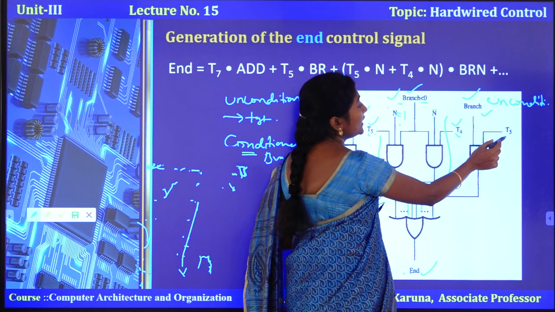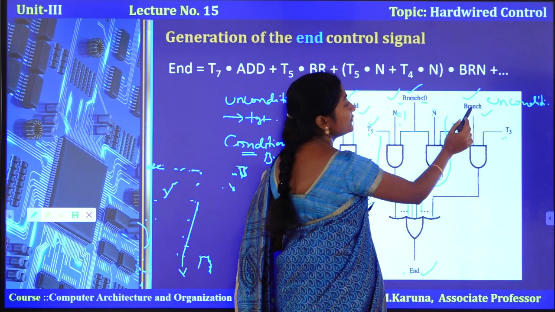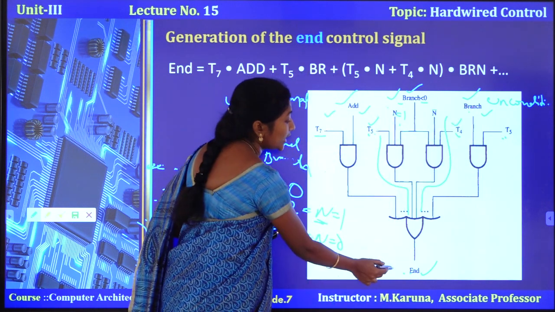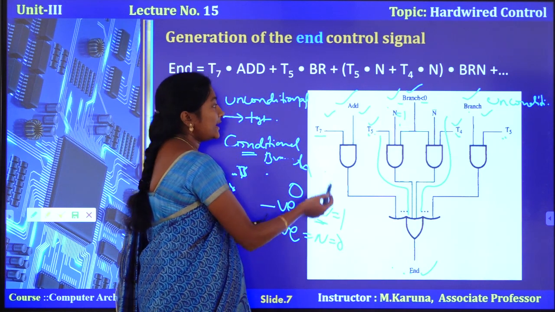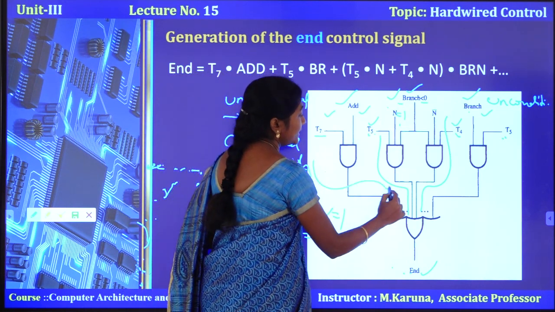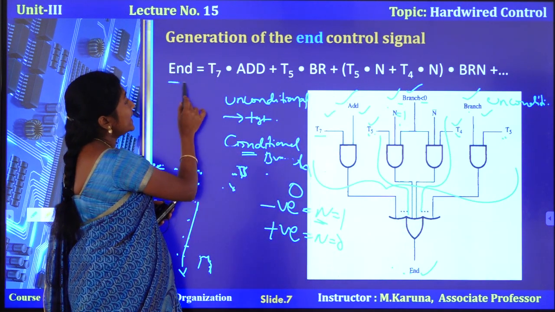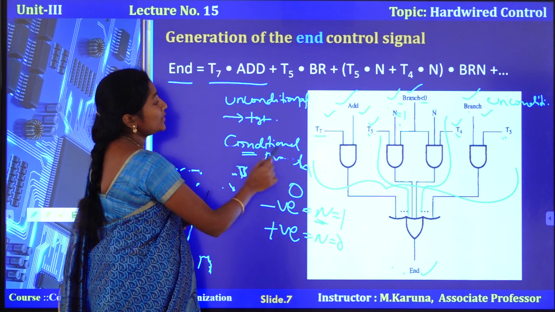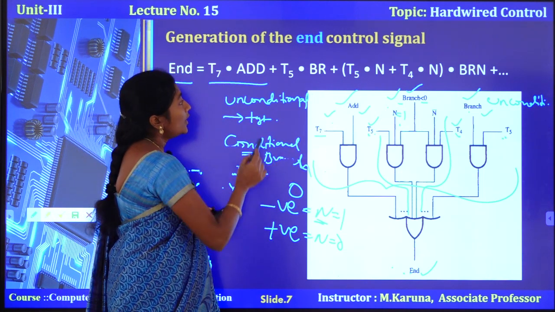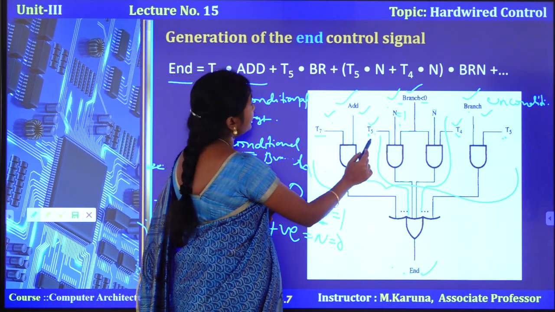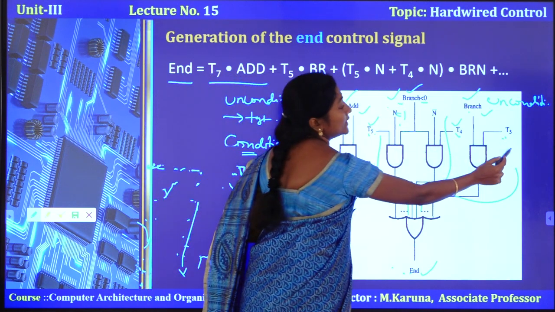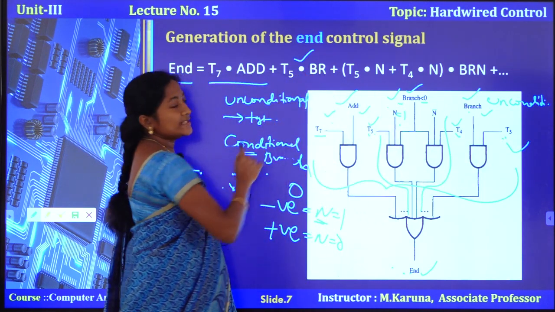The end control signal is generated based on all these input signals. So that's why end signal equals T7 into add signal plus T5 into branch signal.